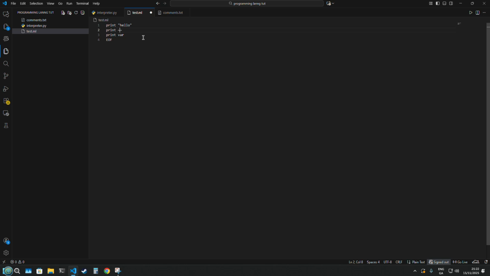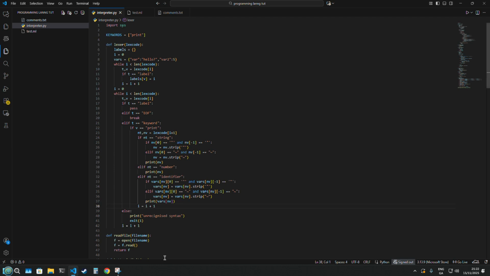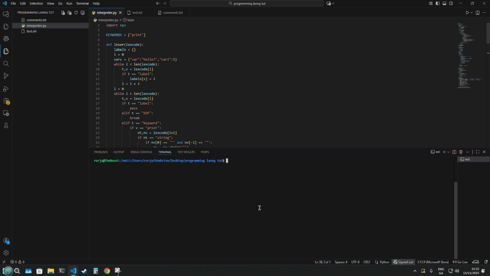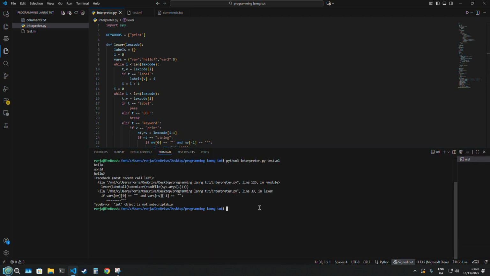We changed from these characters to this type of characters, and print. We got vars working, and then we got numbers. So let's just run it. I think it should work.